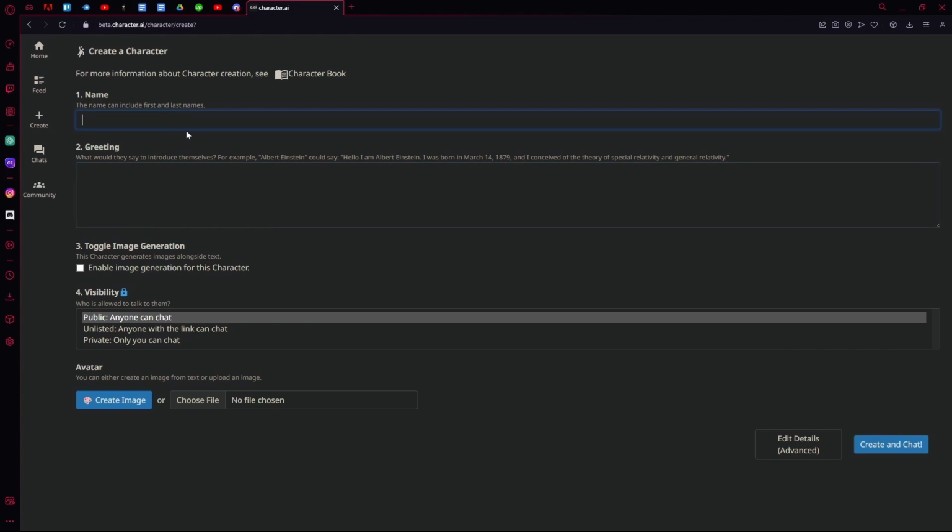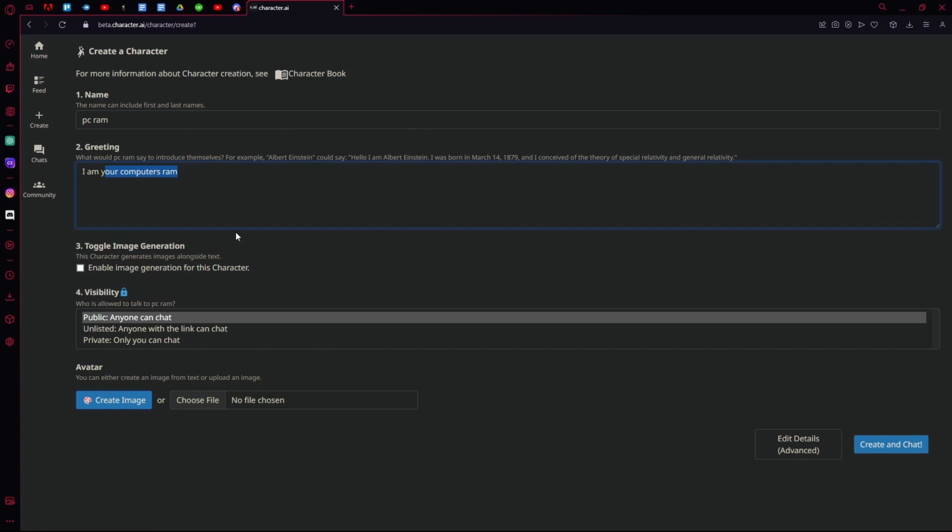For the name, let's just go with something completely random and make the character identify as our computer's RAM. You can get a more complex greeting or one longer than this, but to save time, I just chose a shorter one for now.